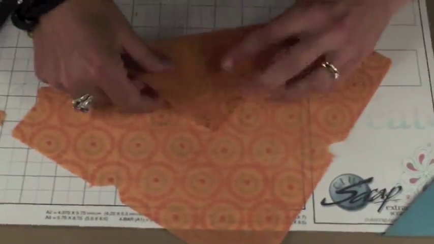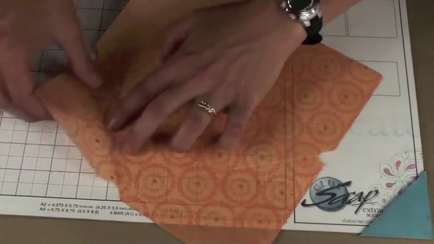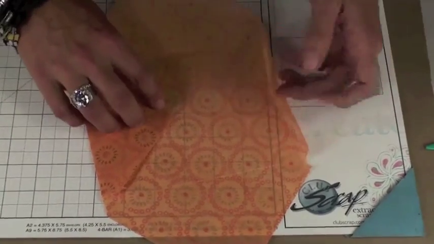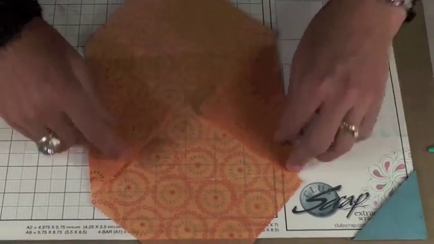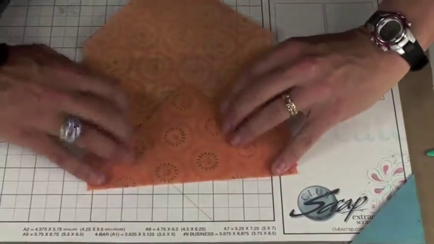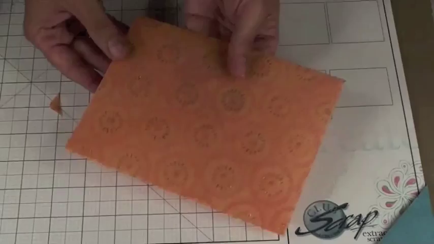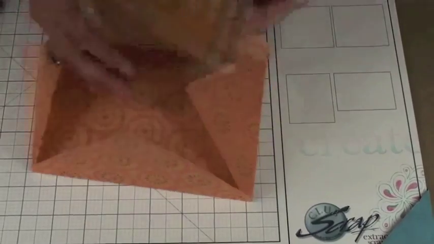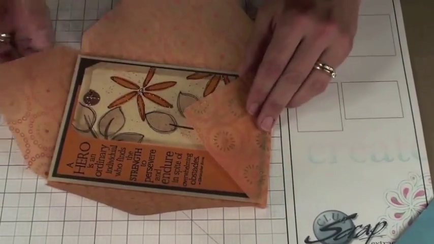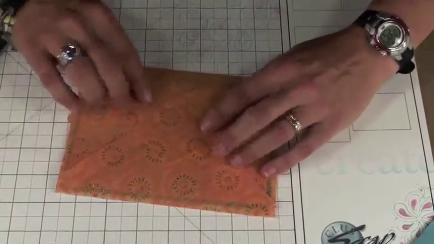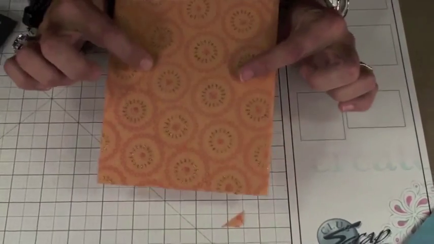With your corners punched now all you simply need to do is fold along those score lines. So you'll start by folding in the short flaps first then bring up the bottom flap and the top flap and you can secure with any kind of adhesive that you like maybe even use a sticker or something fun like that and insert your card and look at that. It fits perfectly and looks beautiful.